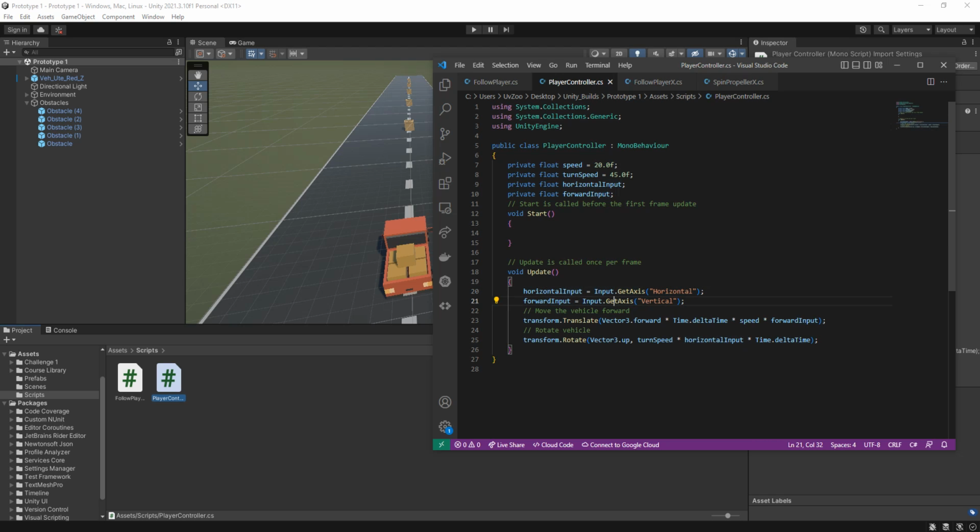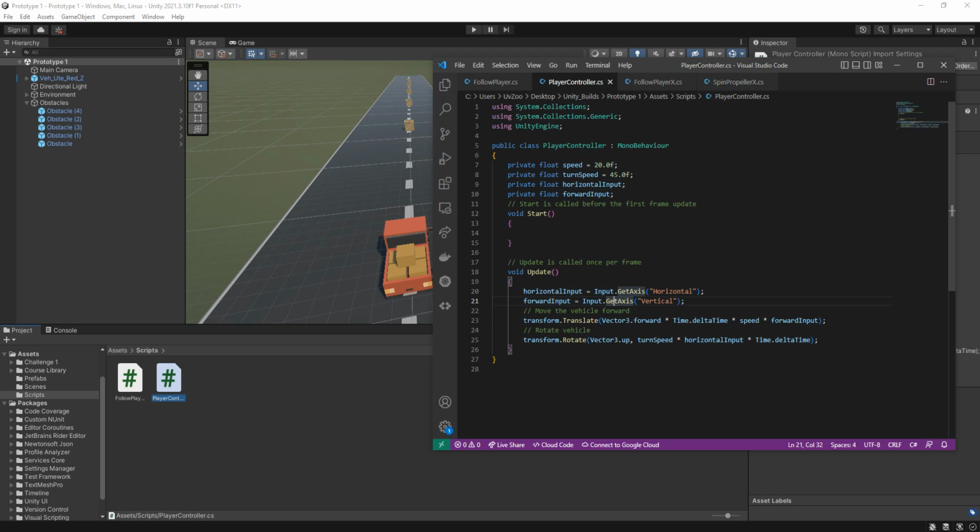And then input .get axis vertical, which is the up and down keys. And then to move the vehicle forward, I did transform.translate vector3.forward, times time.delta time times speed times forward input. And again, forward input is the vertical, which is up or down.